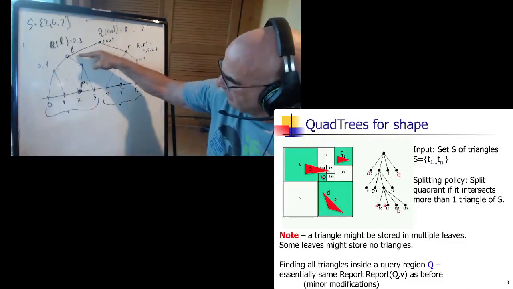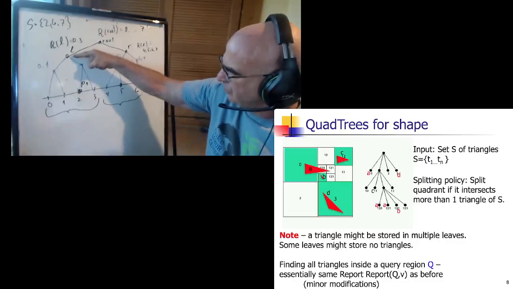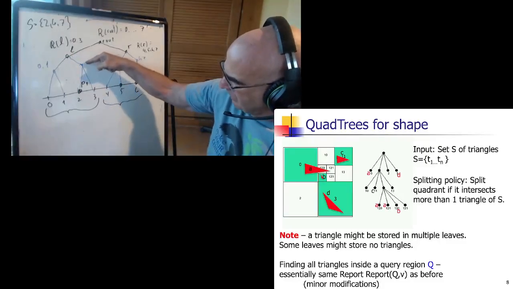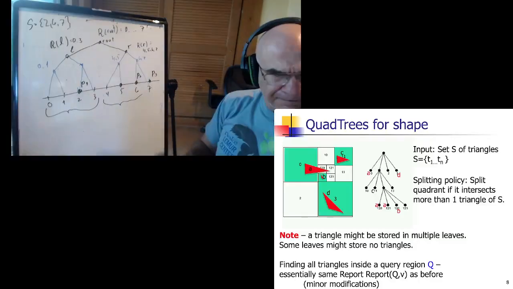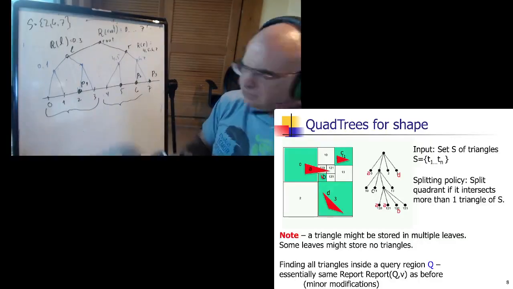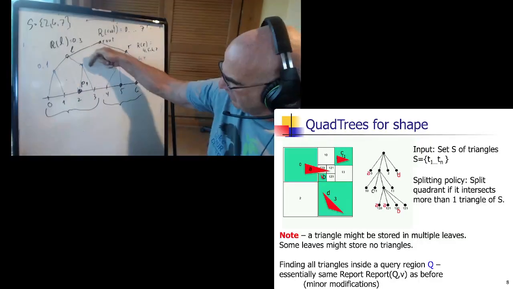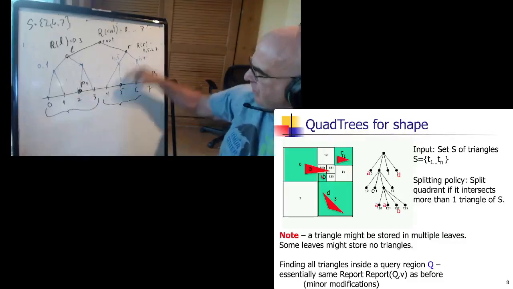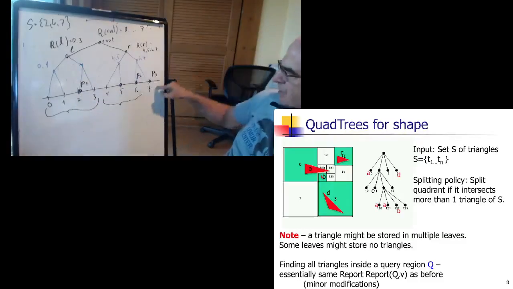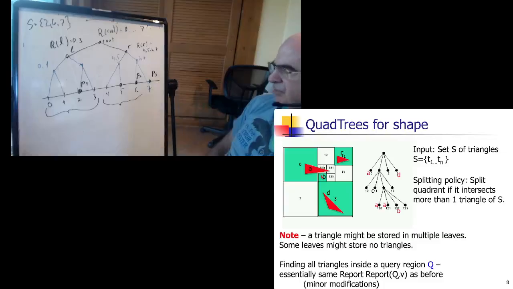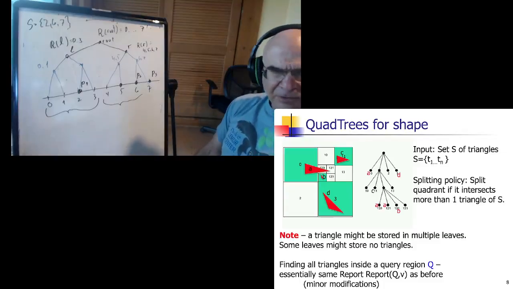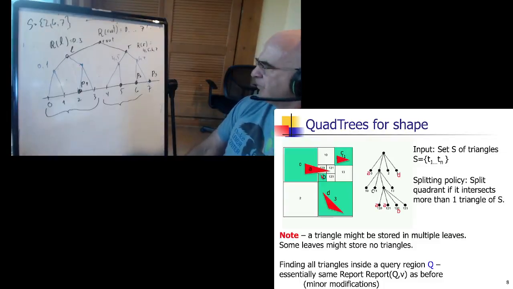I'll go to the left subtree, then I'll go to the right subtree, go to the left subtree, and so on. Makes sense, right? Go to the left, go to the right, go to the left, then you'll end up at 2. To get to 7, go to the right, go to the right, go to the right. And now I want to show you something that I find very cool.